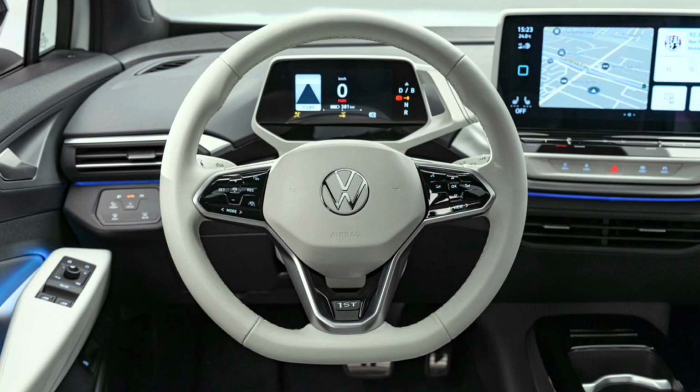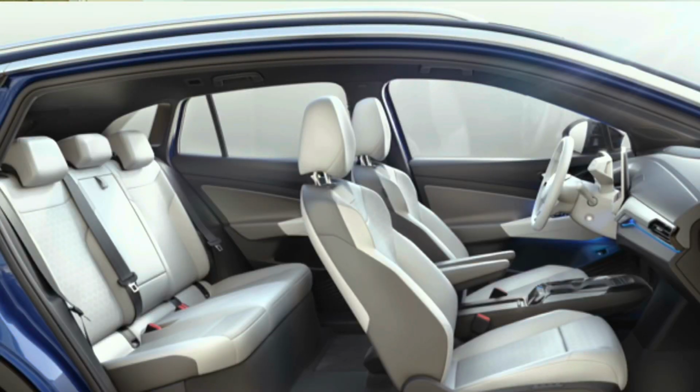Instead, in the interior, they took the Tesla simplicity and made it a little bit more German. I mean, at least in this car you have the most important functions as buttons, not like in a Tesla. I mean, this interior is not to my taste, but I think that they've done a pretty good job. Maybe. Well, the seat looks like a classic Volkswagen seat with some modification on the top area. In my opinion, they could have done a better job. It's not the best Volkswagen interior I have seen.